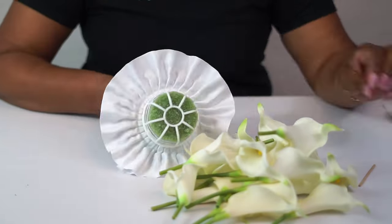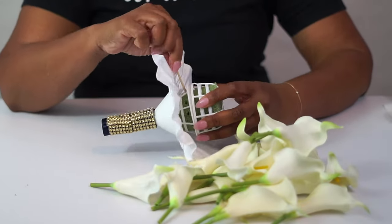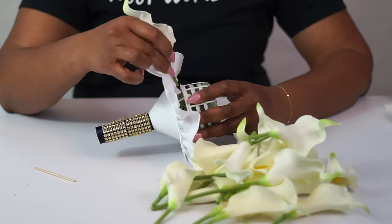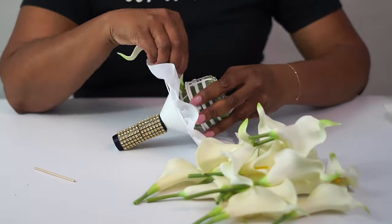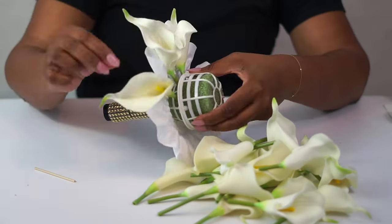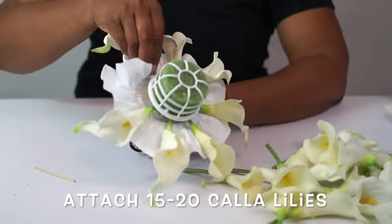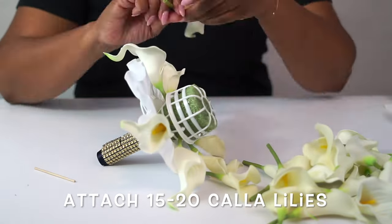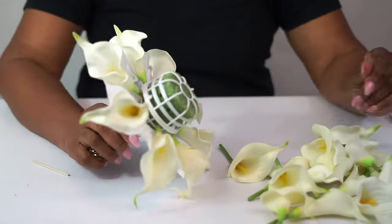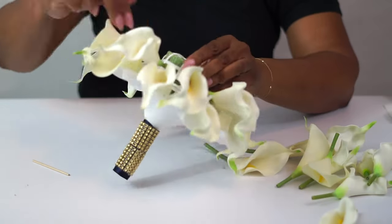Just a little tip, these particular calla lilies that I'm using have a thicker stem and it's not as easy to put them inside the styrofoam. So what I'm doing is I'm using a really small dowel. You can use a toothpick, whichever you have around. I'm just going to place it into the styrofoam base where I want to add my calla lilies. Once I've decided where my calla lilies are going to be placed, I'm going to pull them out, put a dab of hot glue on the end of them just for added security. I would strongly suggest you do that because this bouquet can tend to be a little bit heavy once all of the pieces are added.